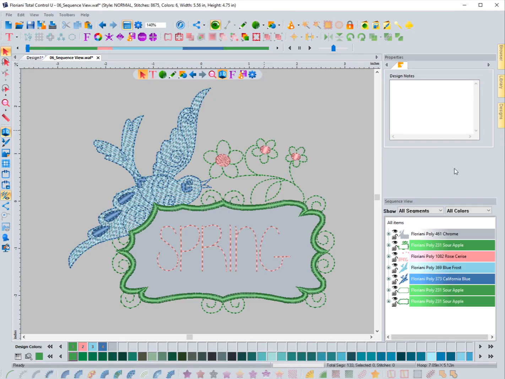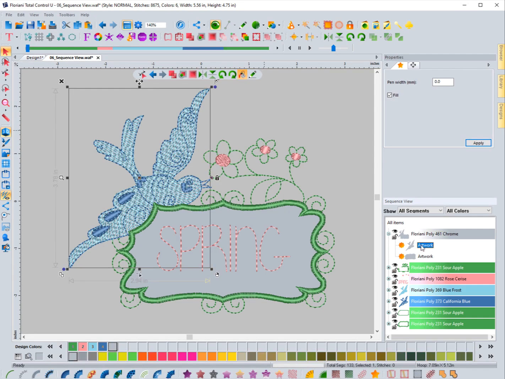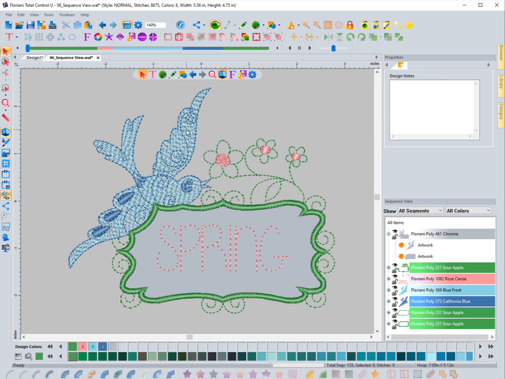Selecting objects in the sequence view is also a very handy thing. I often will click on and expand a color sequence, and I will select things utilizing the sequence view. The reason that I like to do that is sometimes it's hard to select different objects because they're so close or they're behind underneath something, like for example in this case there's this piece of artwork underneath of the stitches, and to actually locate and select that artwork, it's very difficult because a lot of times you're going to click and select the stitches instead of the artwork.